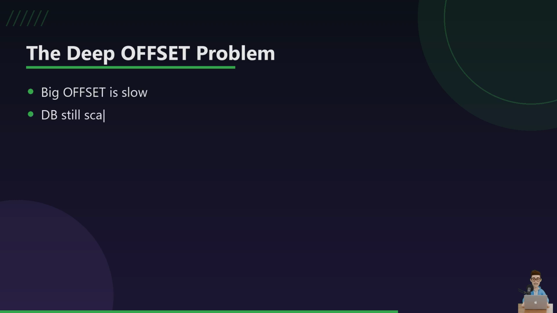Now my honest opinion on this topic, OFFSET is overrated for deep pages. Here's why. To reach OFFSET 100,000, the database still walks through all 100,000 rows just to throw them away. So the deeper the page, the slower it gets. It's fine for early pages, but it does not scale to page 10,000.